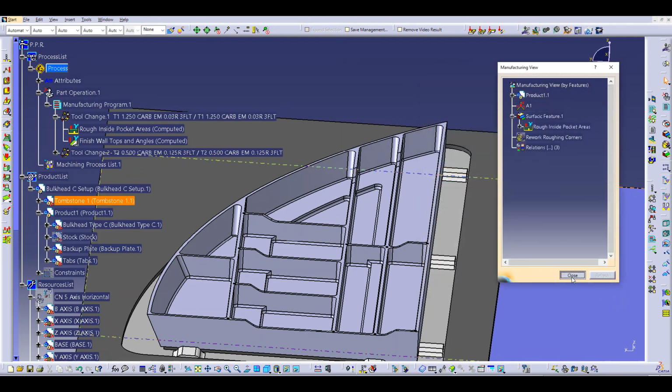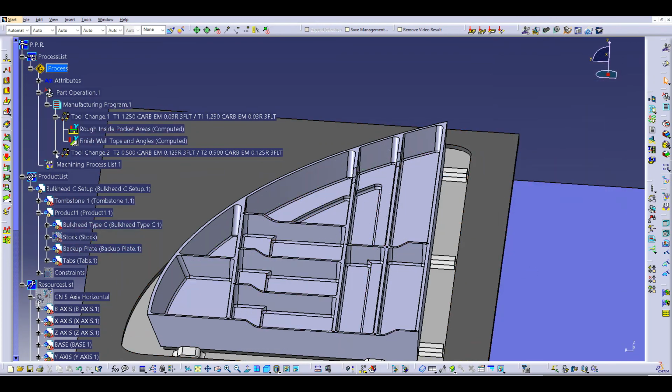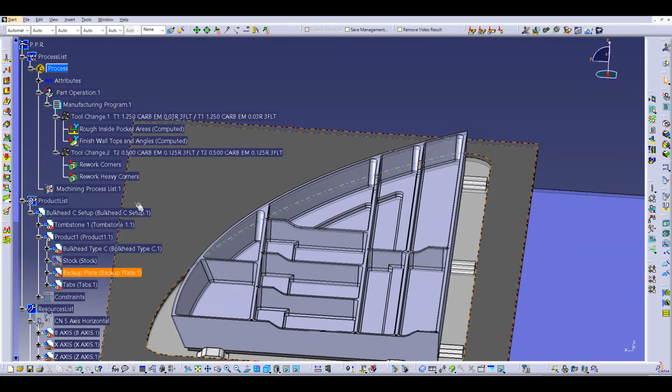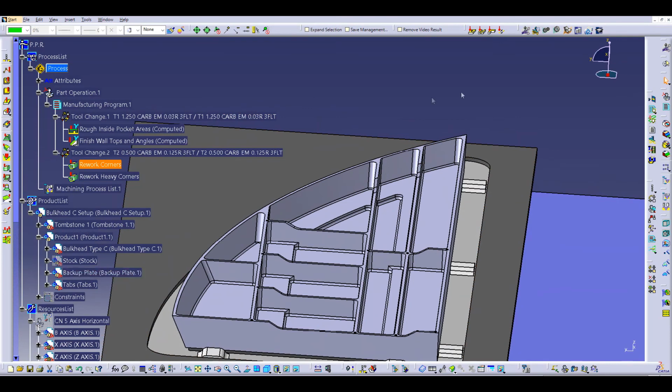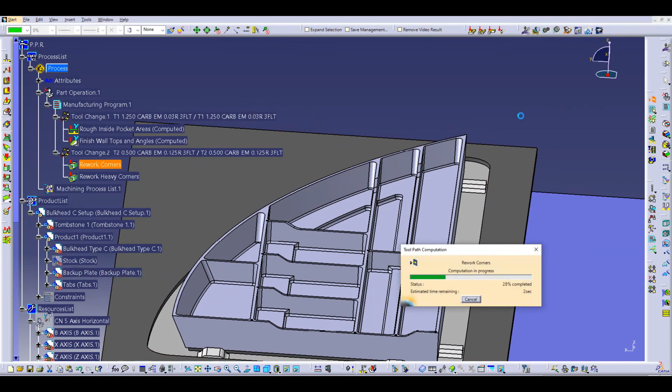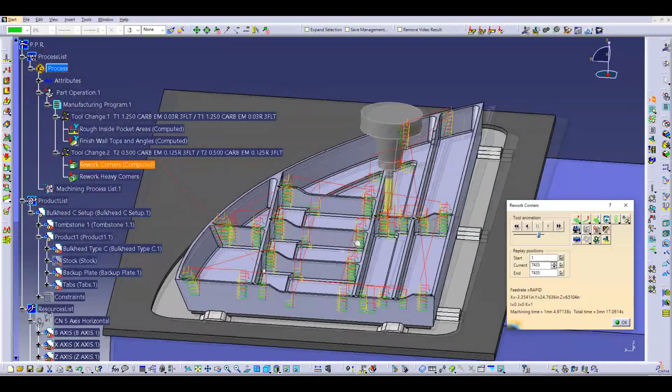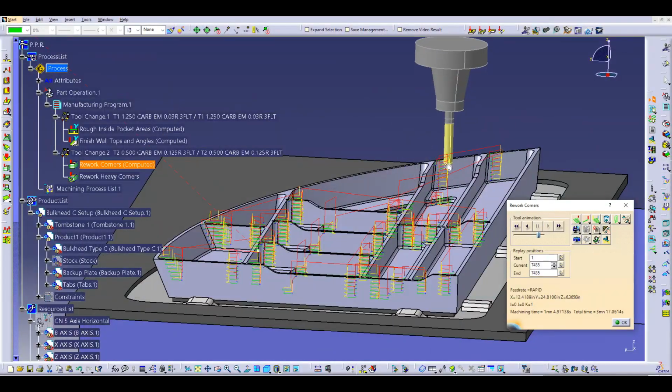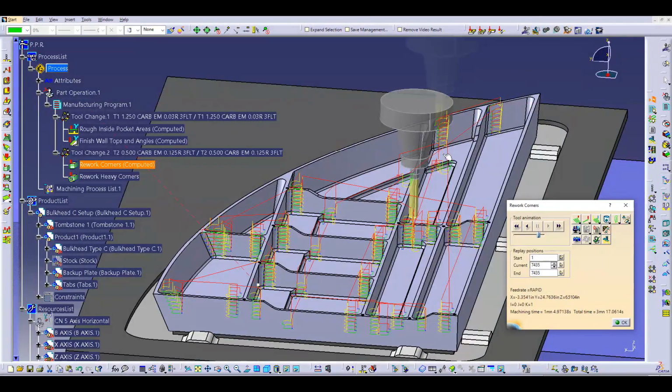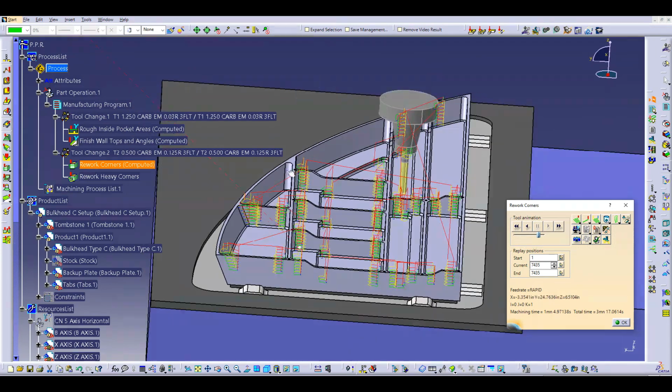And we'll close this, actually, I think I'll close it, come back to it. So we see we have the two operations here. And I'm just going to replay these. I don't even have to open them up. Okay, so you see it's reworking all those corners, and you notice the size of the step over on this. So it didn't do the heavier corners, and this, because it was horizontal, it didn't do.